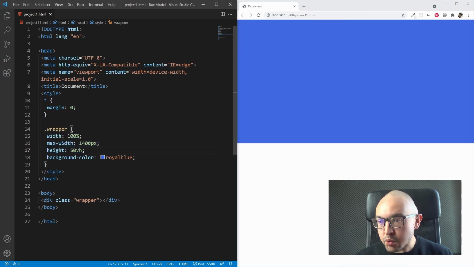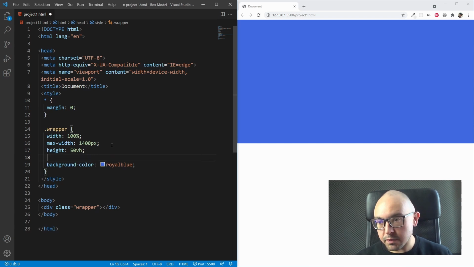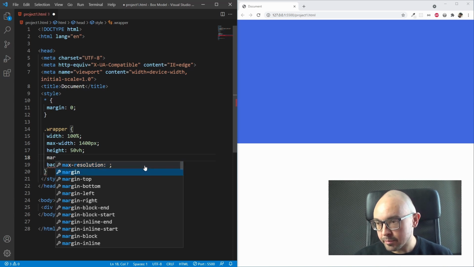first of all, the properties responsible for the display and the position of our element, then everything determining its size, so the width, the height, then the properties responsible for the box model, so for example the margin, and at the end, only the visual aspects like colors, fonts, and properties related to the text. So let's place our margin property right here.